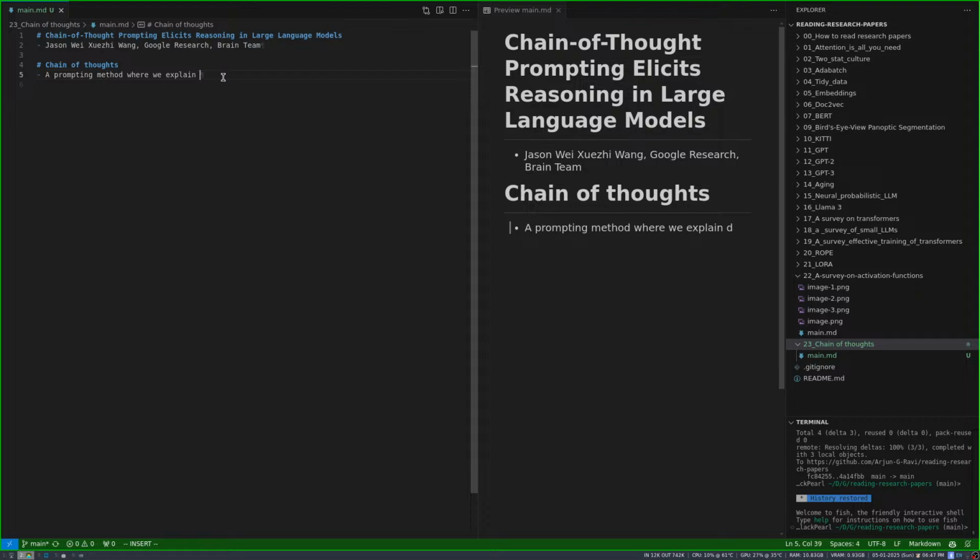Prompting method. What do you call it? It's a prompting method where we describe. Okay, sure.